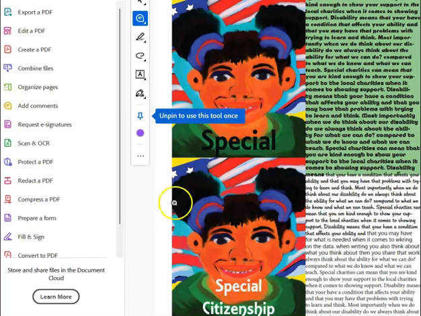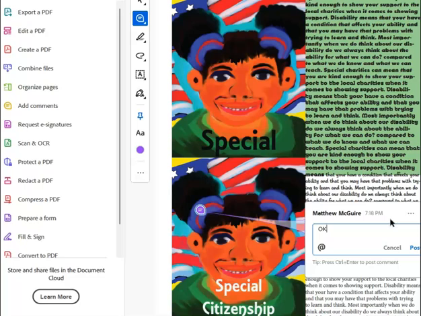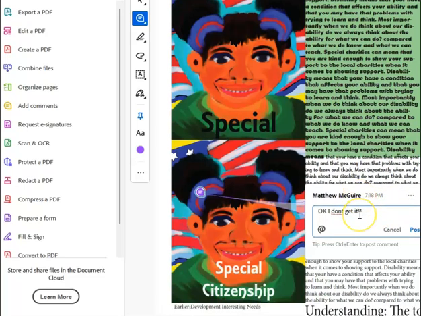People might even say that, yeah, you can add a comment right here, and then they say, oh okay, I don't get it. I don't get it, man. I'm looking at this right here and I don't get it. What's the deal here? This is supposed to be on the front cover, but instead I'm seeing it on the inside, or I see that it's backwards or something like that.